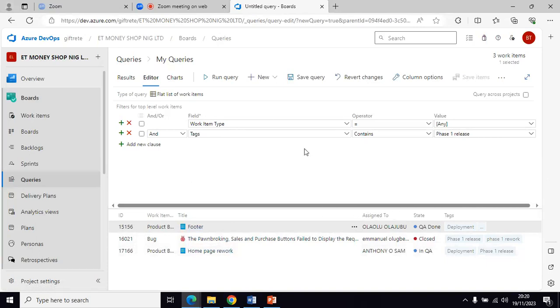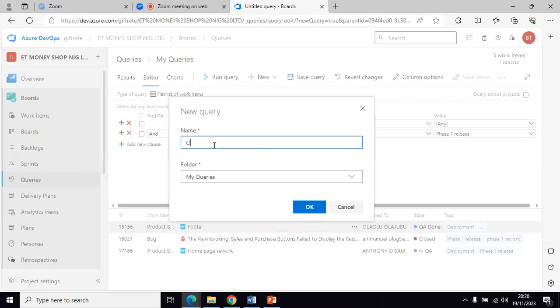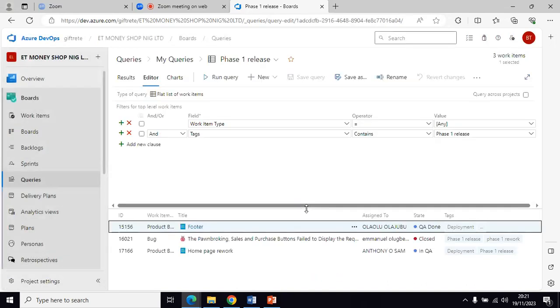What's really good is you can obviously save it. I'm currently not logged on to my admin account, but you can create charts which give you a nice visual of that. So again, you might just want to save the query, and I would literally give it a name as phase one release PBIs or something along those lines. And then I'm able to come back to see the queries, and I can either put it into a chart, or I can download it and it comes up in an Excel sheet that has the information. So one other thing before my time is done.